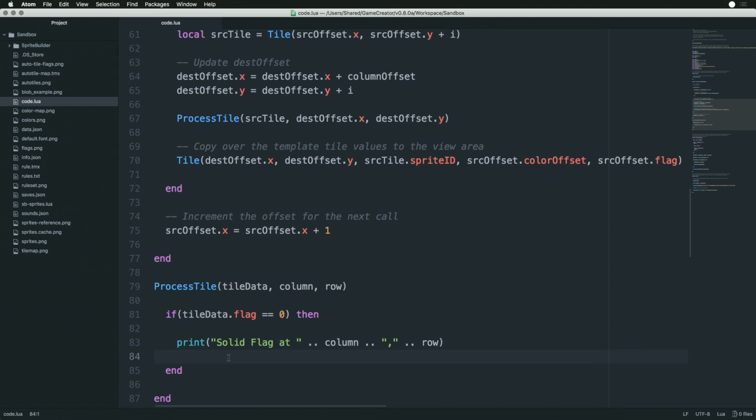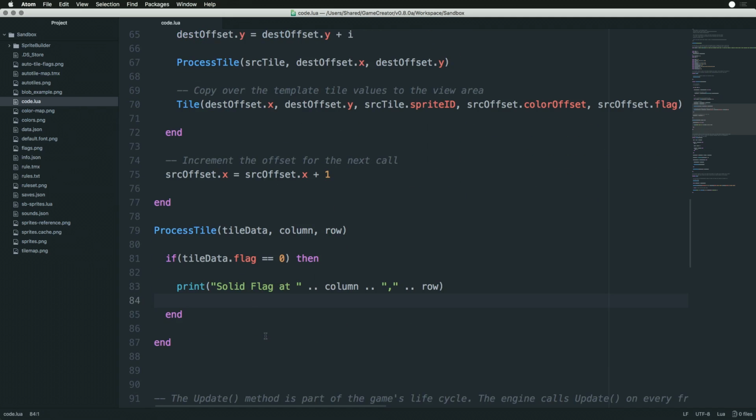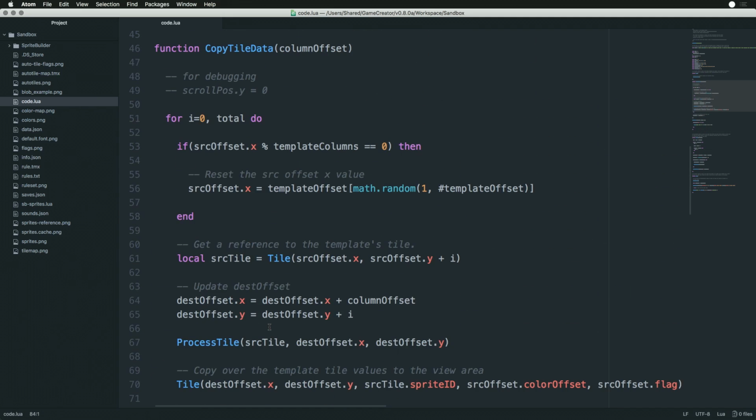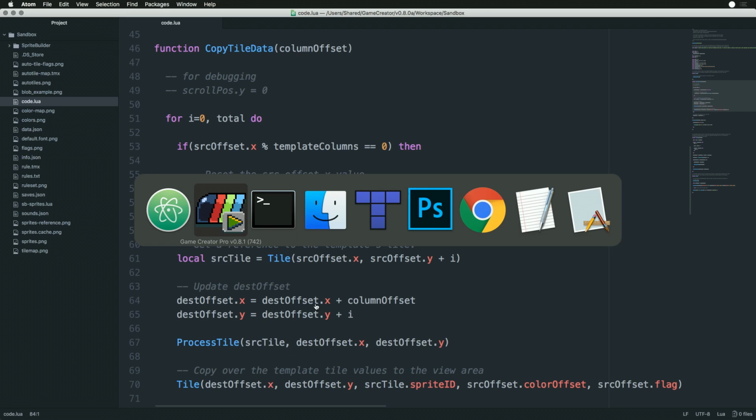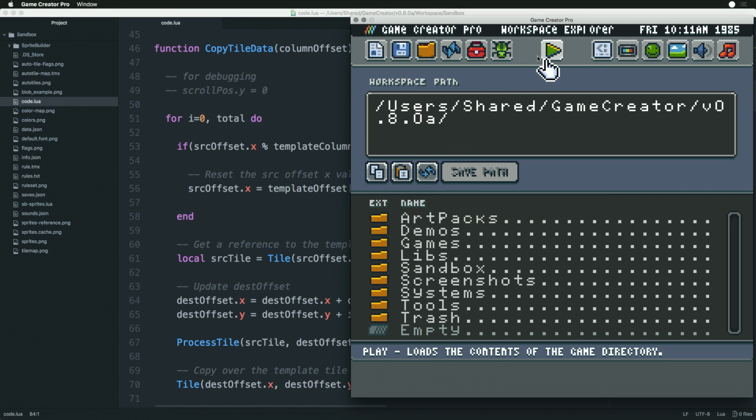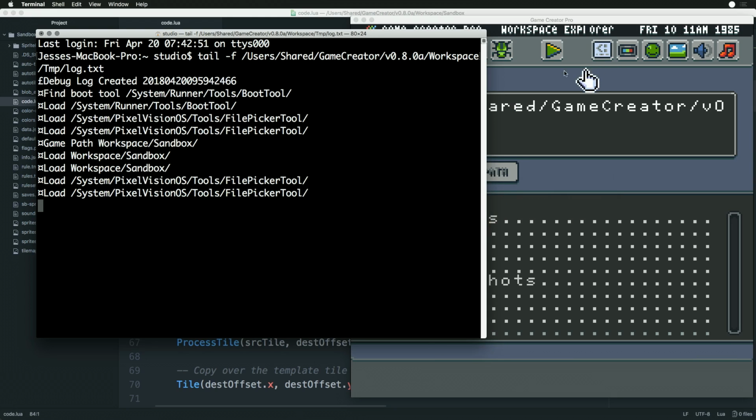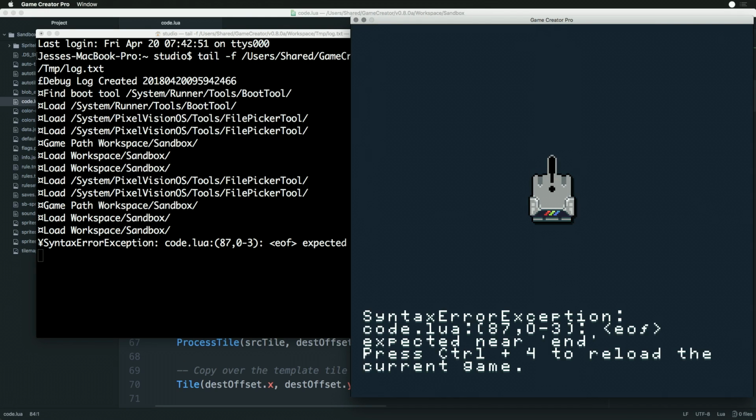So what we want to double check is that as we go through and print out stuff, when we copy over new tile data, we're looking at the flag and telling what the flag value is and whether we need to do something. In this case, whether we need to spawn an enemy or add a power up or something like that, right? Right now we're just going to test for collision. So if I rerun this and we output to the terminal, it shouldn't hit anything. Well, it hits a syntax error, right?